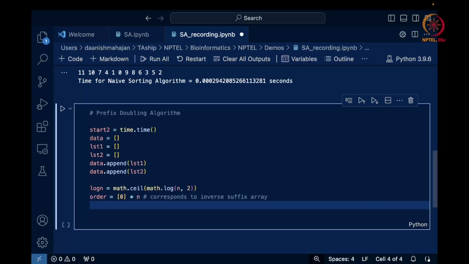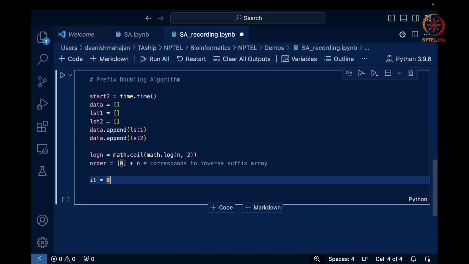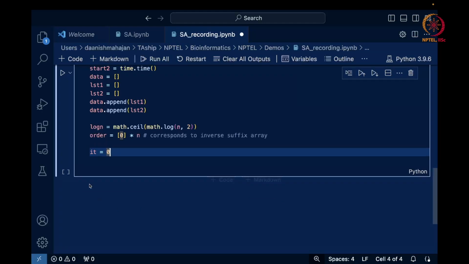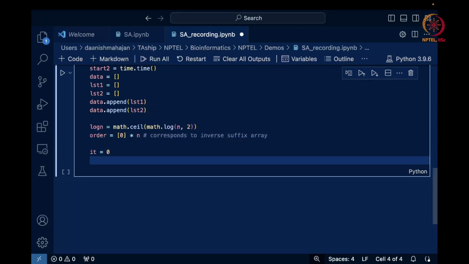After that, I will be toggling over the data list. Basically I will be updating the 0th index list first, and then the first index list next, and then coming back to 0 and then moving to 1. This helps to save memory rather than allocating log n space in that particular dimension. We can do the update with only 2 lists. In order to do that toggle, I have a variable called it.